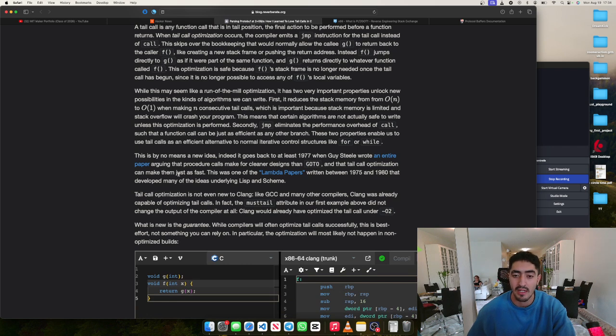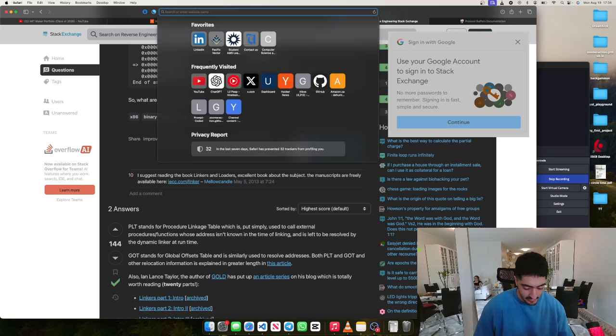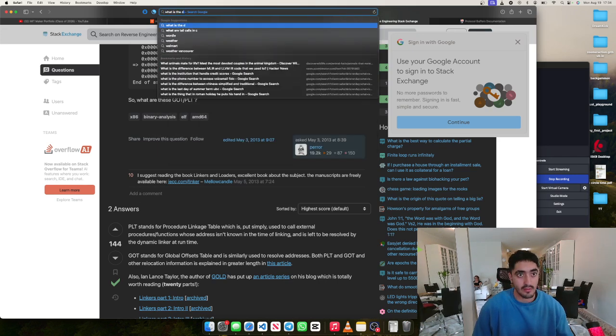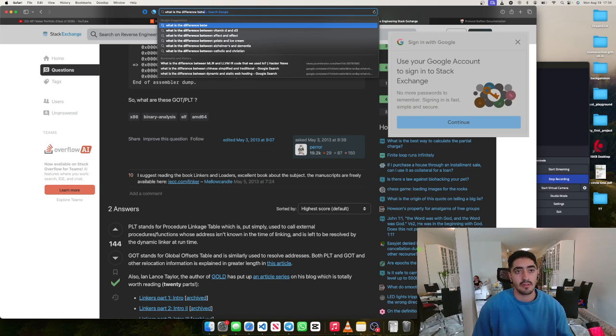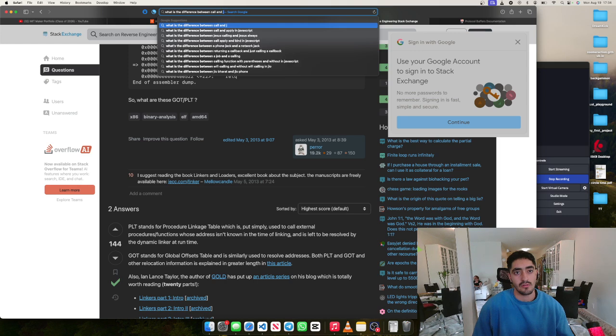This means that certain algorithms are not actually safe to write unless the optimization is performed. Secondly, jump eliminates the performance overhead of call. Alright, so I need to remember what is the difference between call and jump.